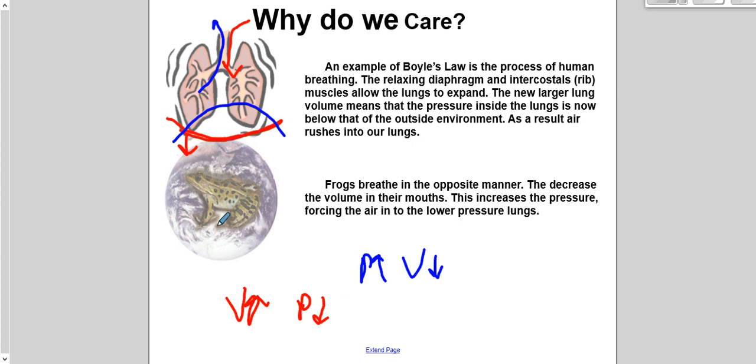Now, frogs do it slightly differently. Frogs don't have a diaphragm. Frogs have that big area underneath their chin that goes up and down, in and out as they breathe. Google a picture of frogs breathing and you will see that chin going up and down as they are gulping the air into their mouth. They're using their mouth to change the pressures to trap air and bring it up and to bring it down from their lungs.